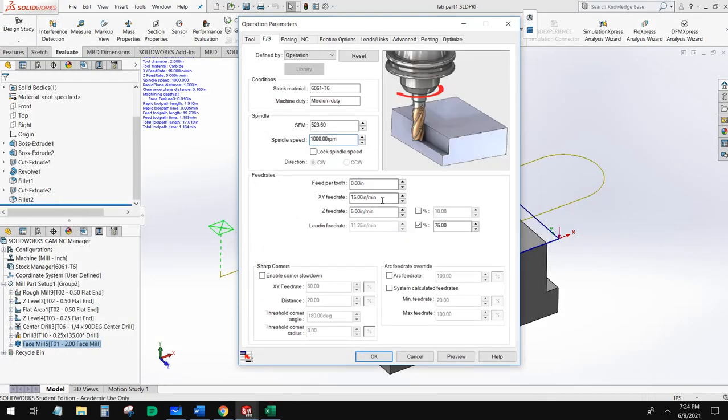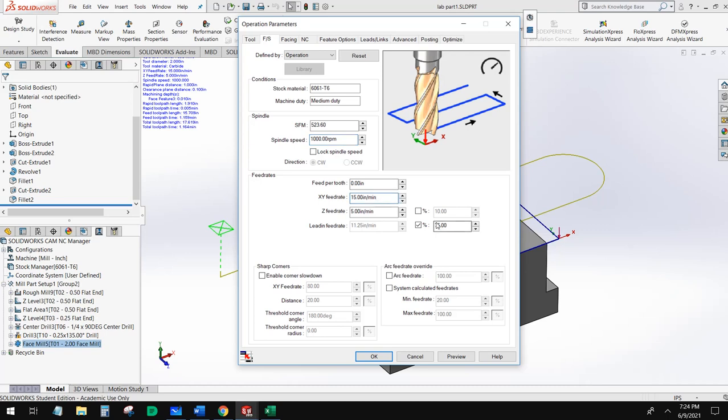That looks good. Now, when we're cutting with a face mill, we want to leave a good surface finish. It's the primary reason of a face mill, to get us a good surface finish, not necessarily remove material as fast as we can. And in my experience with the face mills that we have, we get a good surface finish between about 4 and 6 inches per minute. So we're going to go ahead and dial this feed rate back to 6 inches per minute.